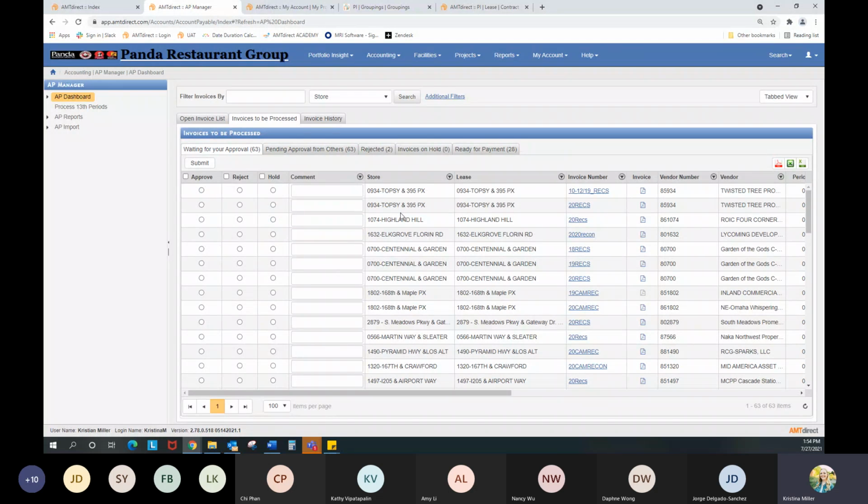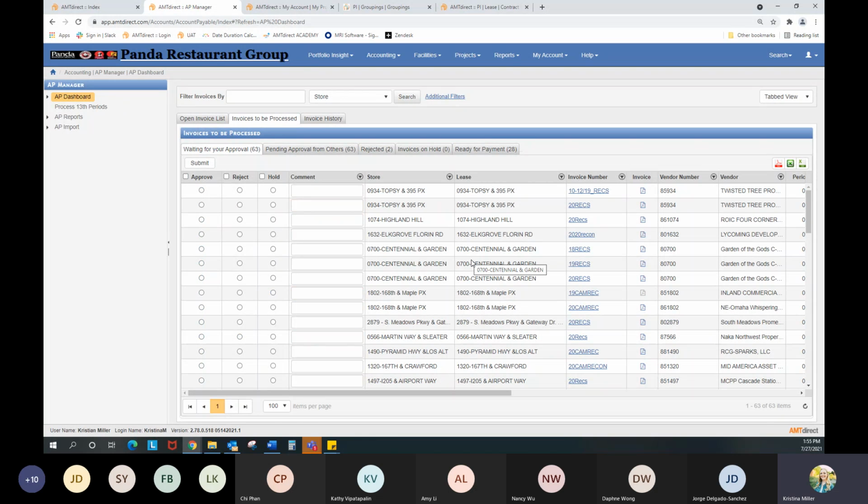If you're an efficient type of person and you want to do this as quickly as possible, if you want to review all of your invoices first and then submit them all at one time, these boxes at the top are a select all. So you don't have to check each one of these bubbles individually if you don't want to. You could do the top box here and it'll select everything for you. Or then, you could come over and then select your rejections and your holds because there's likely going to be less of those than the others.